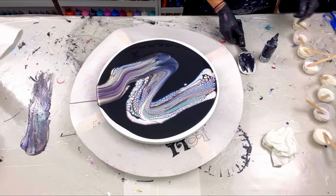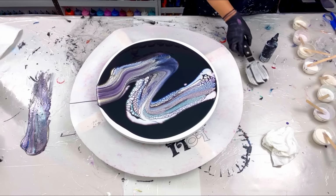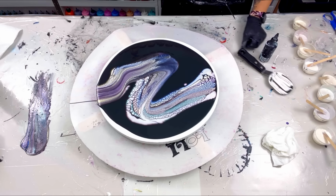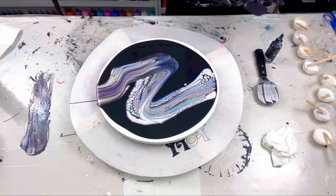Oh, maybe I should use my smaller palette knife. Yeah, scrape that over there. That would have been pretty silly if I used this big guy. Oh, this will be better. Yeah, because I just want to get right in here. So I may make this look good or I may screw it up. I'm not sure. We're about to find out together.